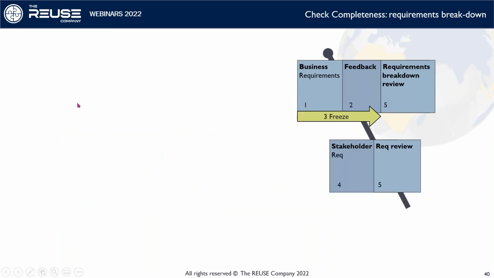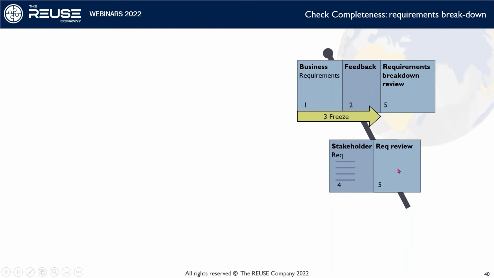Well, in this case, we would have a set of business requirements. We have provided feedback to them from the owners of the stakeholder requirements who have agreed this is the basic set of business requirements, frozen. All or some of the data here may be still not frozen, but anyway, we would have some sort of data to continue to work on here. And we'll go ahead, we'll write requirements.